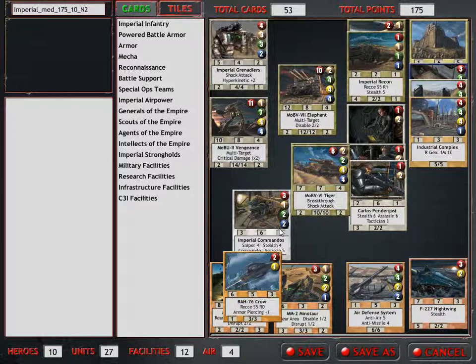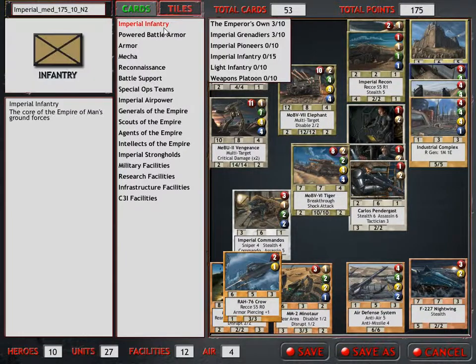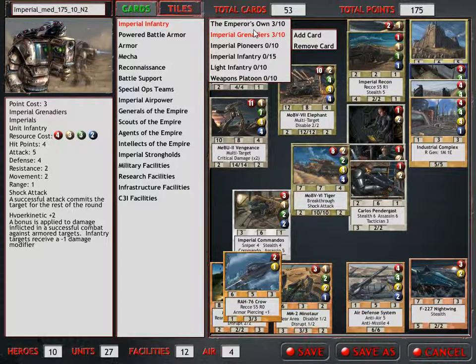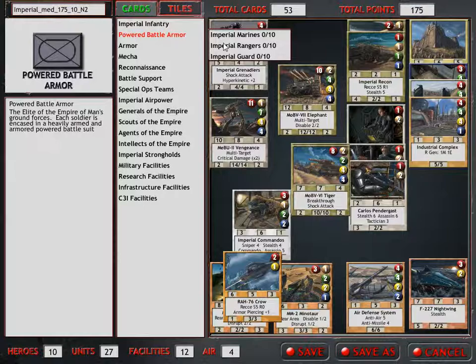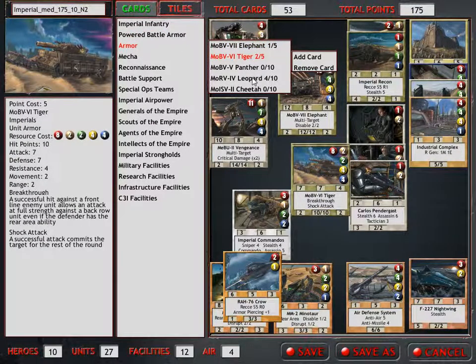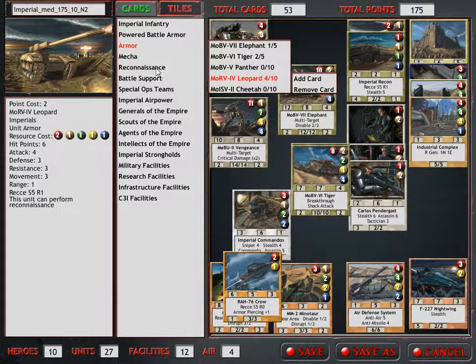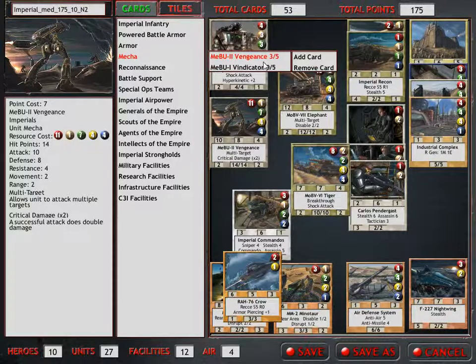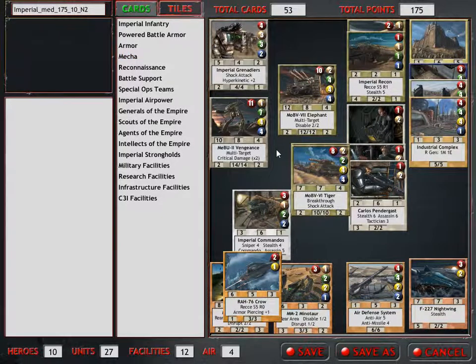And here it is. This is what I'd be fighting when I would fight this opponent. Wow, this is a super strong deck. He doesn't have a whole lot of anything weak in this. So what is he using? Looks like he's using 3 Emperor's Own and 3 Imperial Grenadiers, so very light on the troops. He has no battle armor. He's got an elephant, 2 tigers, and 4 leopards. So these are probably his scouts, but it looks like he also has recon in here. And 3 vengeances as well. That's not a bad army, actually. Very, very strong.